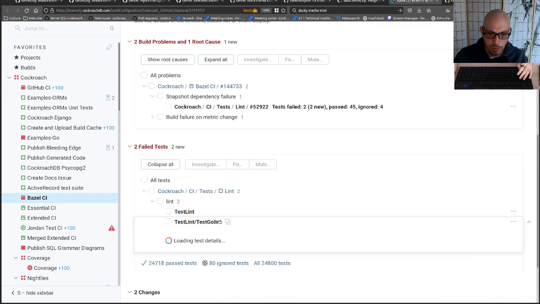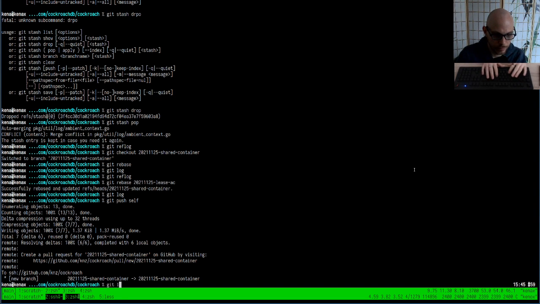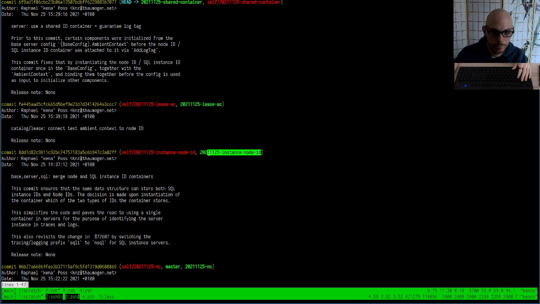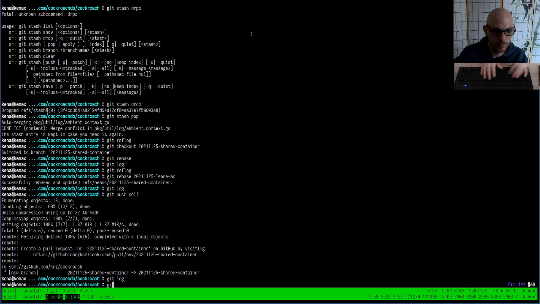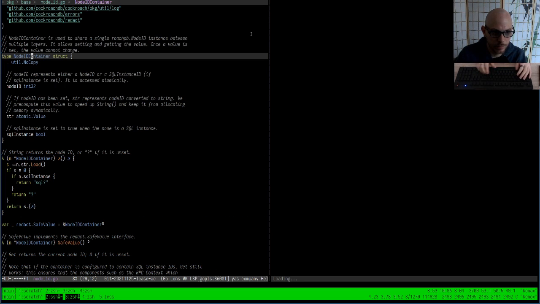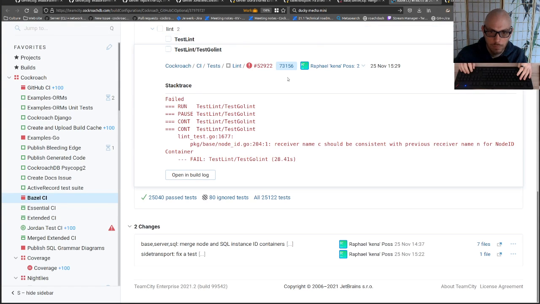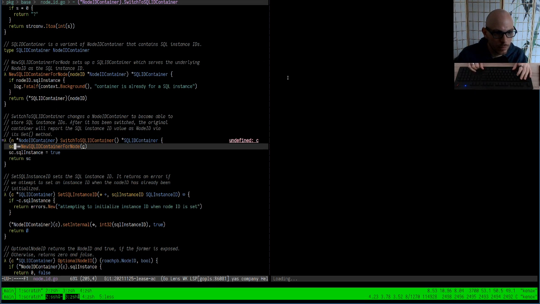That's cool, so we have a linter error, so that's good. And for node ID container. All right, we're going to work on that. Cool. This.